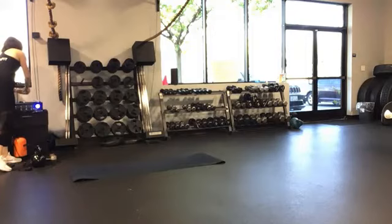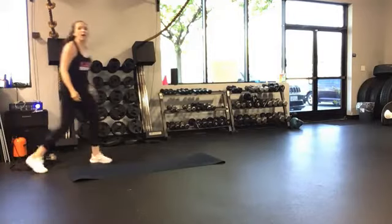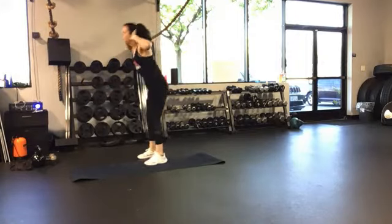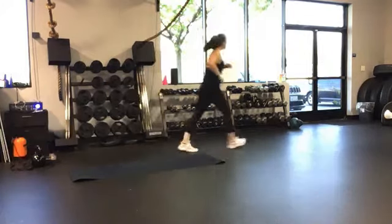I have 5 o'clock, so we are going to warm up, get started, get moving. Go ahead and begin with some good mornings right here. Hip hinge, flat back down, squeeze through the back of your legs as you come up.